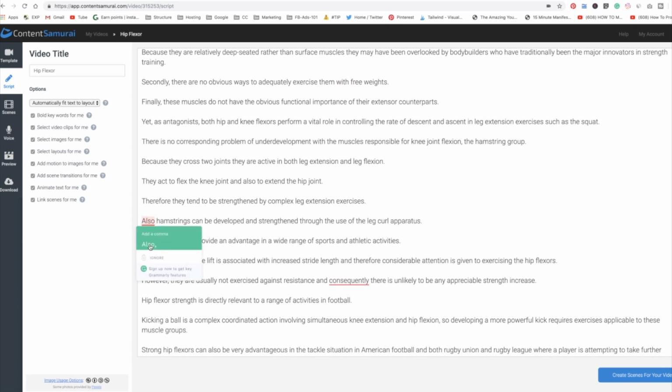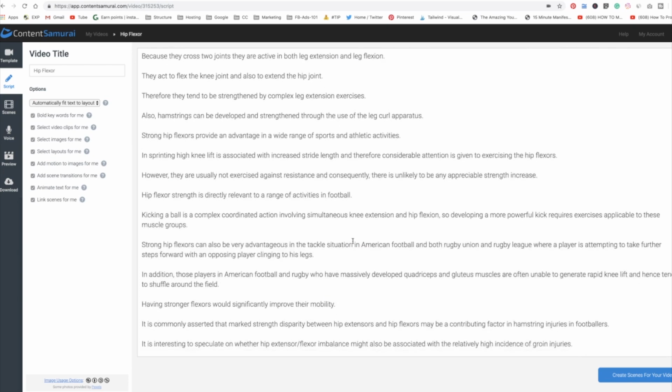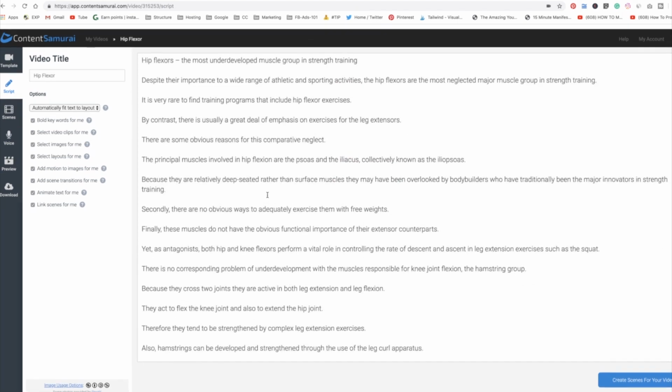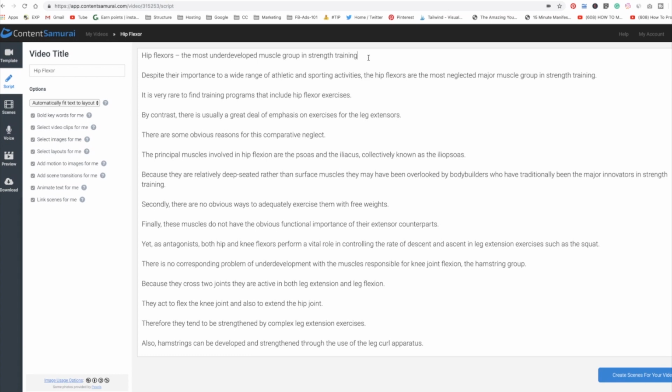All right, so let's make sure we got all this stuff fixed. Any errors that you see, go ahead and ignore that. All right, now let's drop our punctuation in. If you guys haven't seen this software, basically how it works is I'm going to be using a script, which is this right here, which is going to be read by voiceover. And usually if you don't provide some type of punctuation at the end of the sentences, it'll just keep reading on. So if I didn't put a period here, it'll read all this together until it got to the period. So I wanted to stop here. I possibly wanted to stop here too.